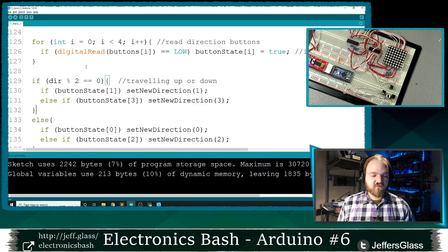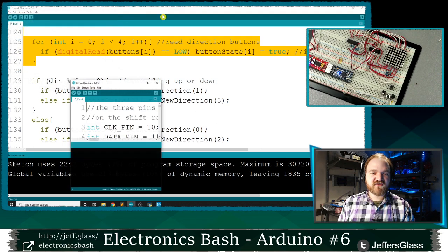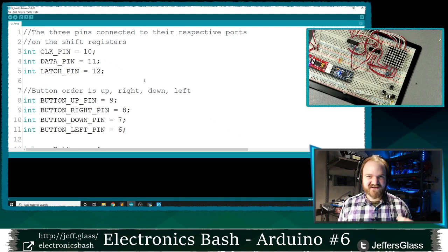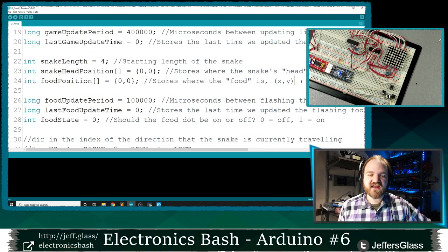Let's add one more feature, which is sort of the goal of our game, which is to eat little bits of food, little other points that are going to appear on our display. We want to move our snake over to them and eat them, causing our snake to grow. So I'm going to need a couple of variables to handle this. One is another two-dimensional array to hold the X and Y position of where our food is this time.